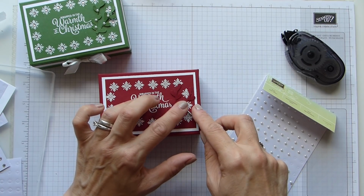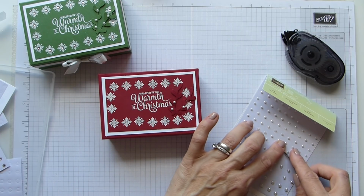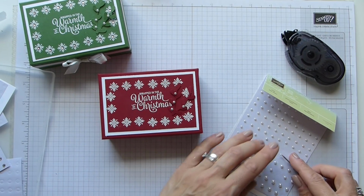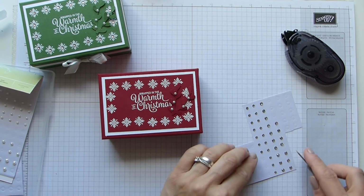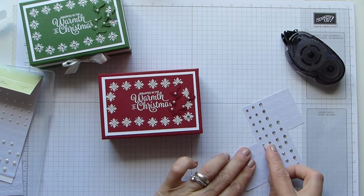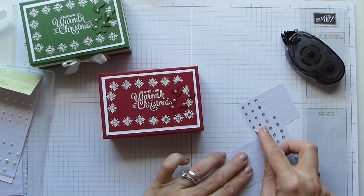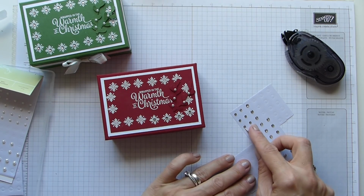And like I said, it's entirely up to you how far you go with decorating this, and how much you want to bling it, I guess, for want of a better phrase. But I thought this was quite pretty if I added rhinestones to the centre of all the snowflakes. It is a little time consuming, not a lot, but it does take a minute or two. So we're just going to whiz these through.